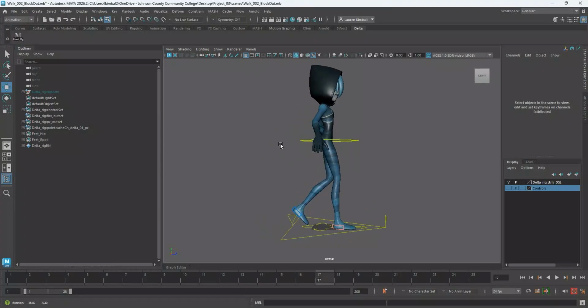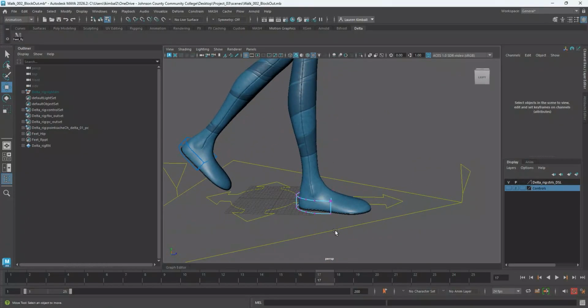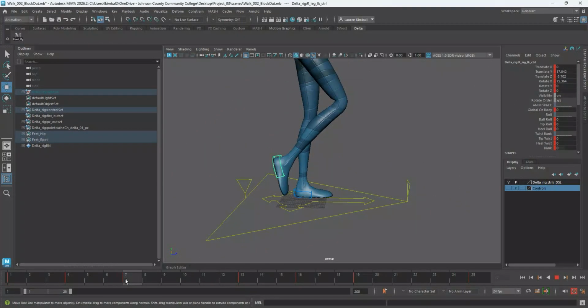Okay, so now that we've got our downs, we can use a very similar technique for the up. Oops. If this happens to you, where when you grab the curve it takes you into component mode, you can just tap F8 on your keyboard. I'm not sure why it was doing that, but here we are. So we know that the up position is going to be at frame 10. So I'm going to go to my load bearing foot here.